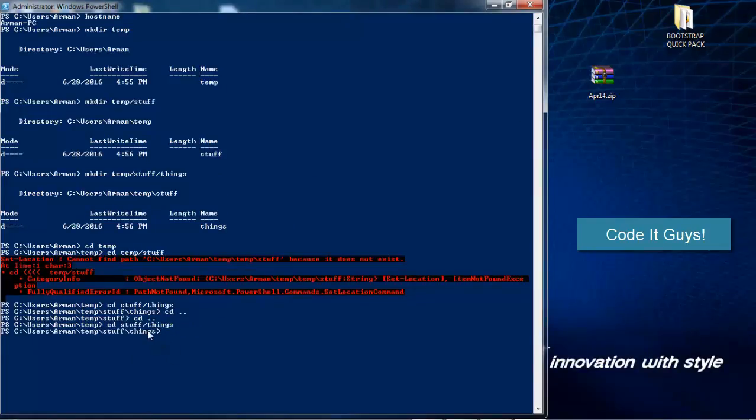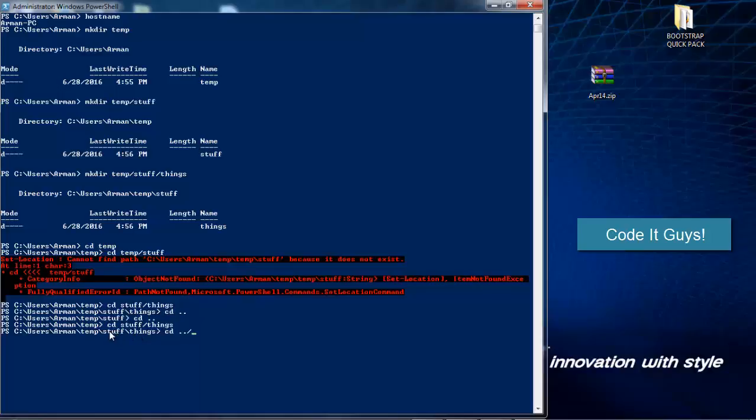So we are in things now. As I was saying, from things I need to move to Arman at a time. How do I do this? So very first, change directory with a space. Then for each of the directories I need two dots, right? So for things I need two dots, then a forward slash.